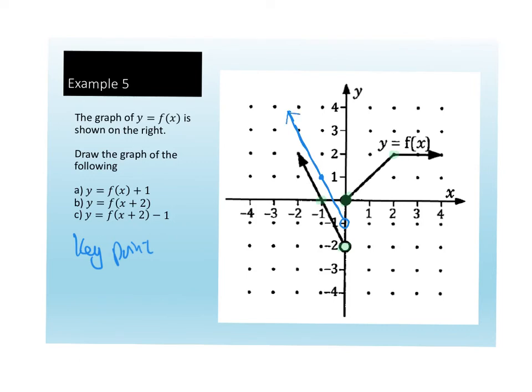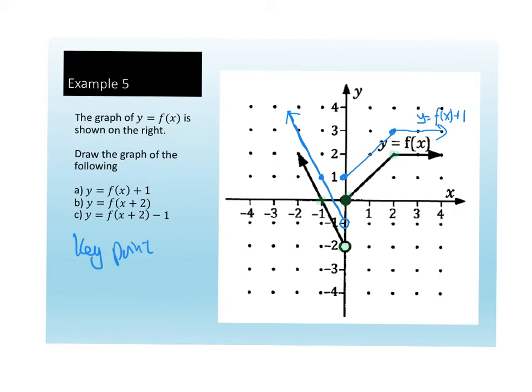Then, on the other side, start off with this. This is moved up by 1. This is moved up by 1. So therefore, this is that way. So this is y equals f(x) plus 1. Got it? So, vertical translation. Next one, horizontal translation.